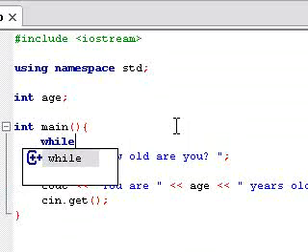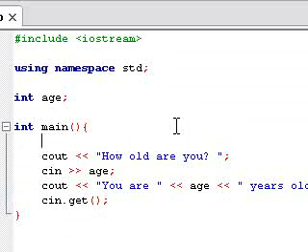while... Oh, yeah. This is the same code as the second tutorial. We're going to go while after the main function, and we're going to go age is not equal, that's the exclamation mark equal sign means not equal, to 666.